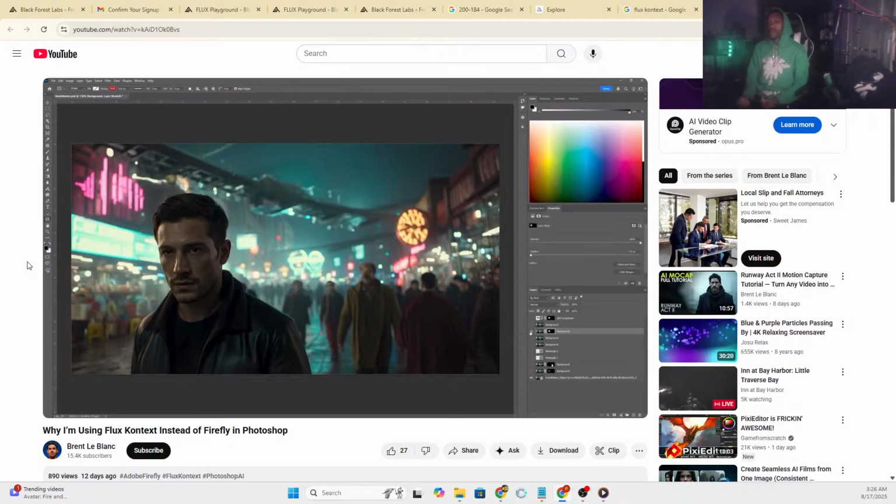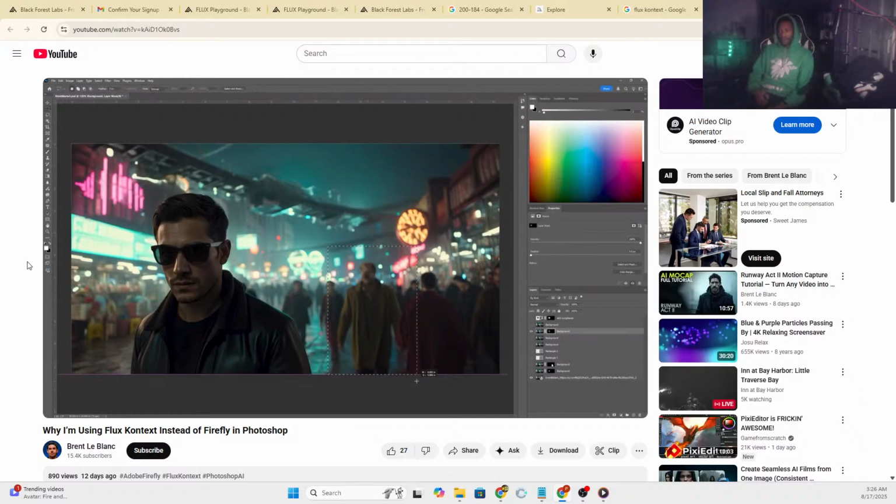What I typically do is I just mask off the area that I need that thing in. So I just go in and paint a mask for that area so that we can keep the quality of the image, because it changes the entire image. Now this guy in the front here has this kind of messed up face.